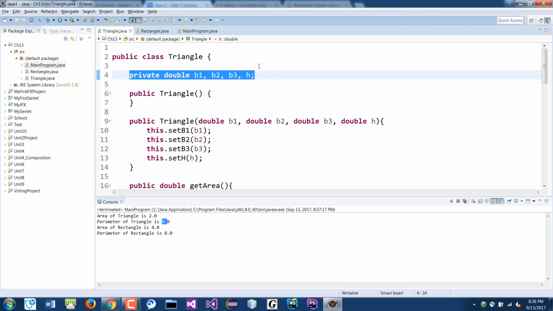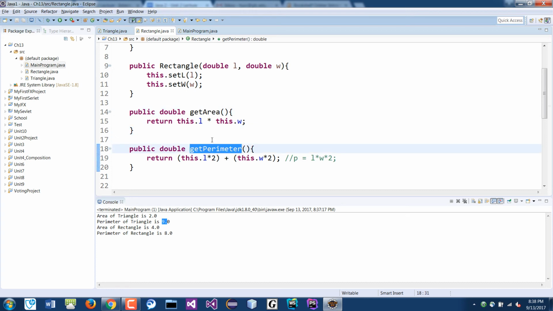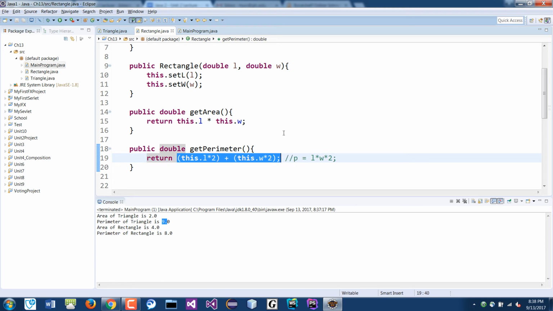Okay, so now if you look at these two classes, the rectangle and the triangle, they have different parameters up here, different fields, right? But they have similar functions: the get area, get parameter, and the get area, get parameter. So if you look at these two classes, they are redundant, right? Either that or they are related somehow. And the only difference between these two is just basically the formula to calculate those areas or those parameters.